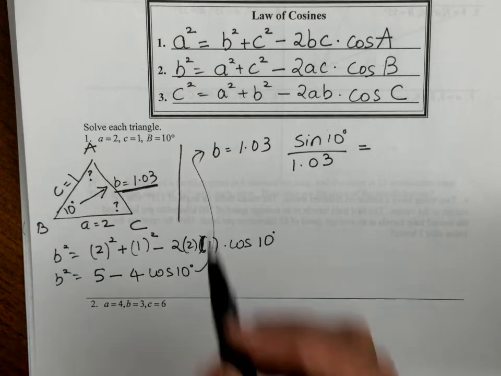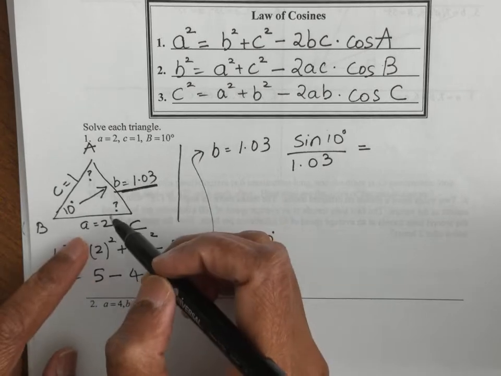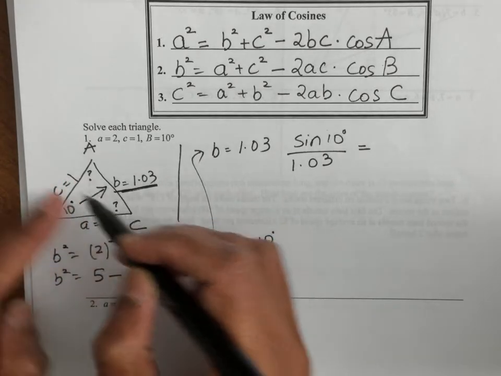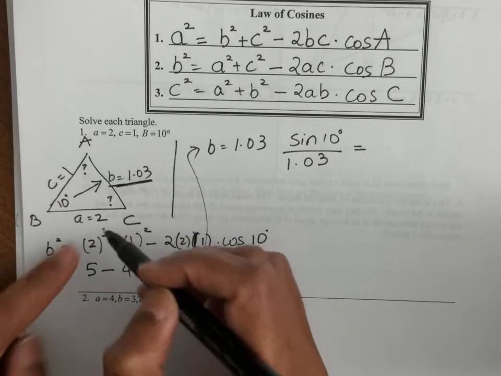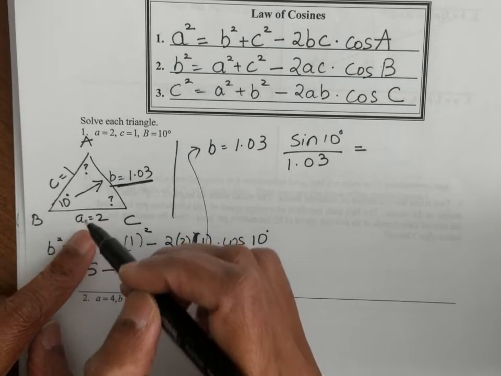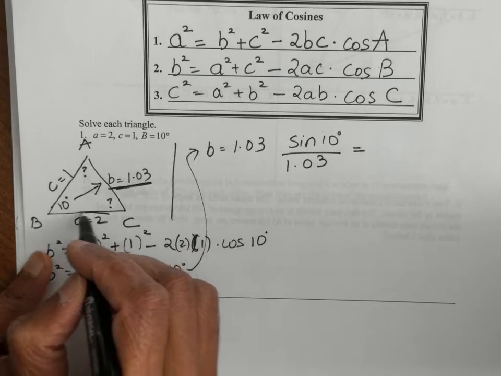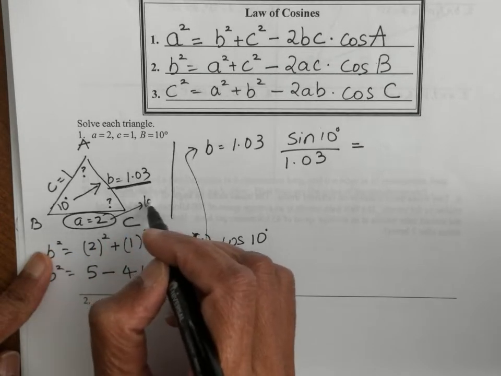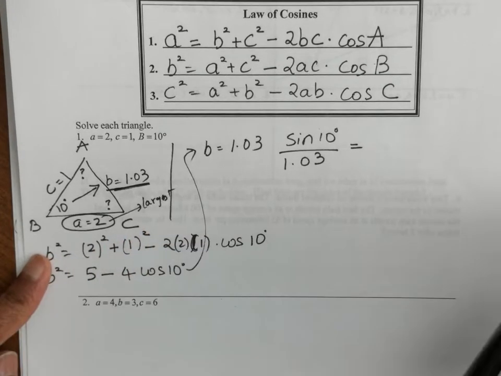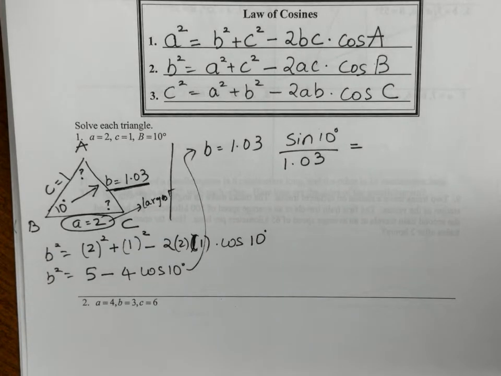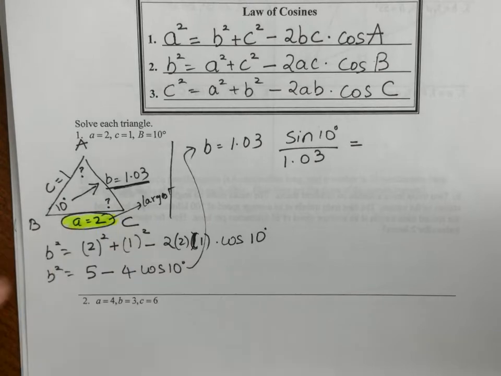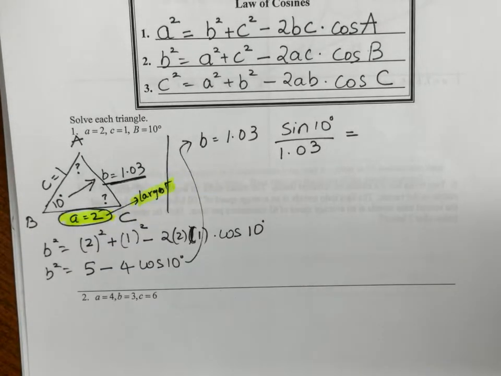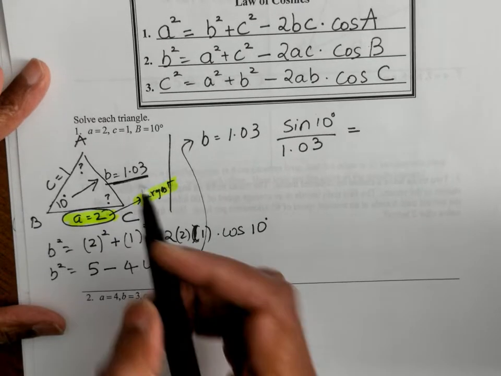Okay, now is when I want you to hit pause in your brain and think about, should I find angle A or should I find angle C? You should not find angle A using the law of sine, because angle A may be an obtuse angle because side A is the largest side. So once you find all the sides, if you want to highlight this and mark it as largest so that you don't make that mistake, that is why you want to first solve for angle C.